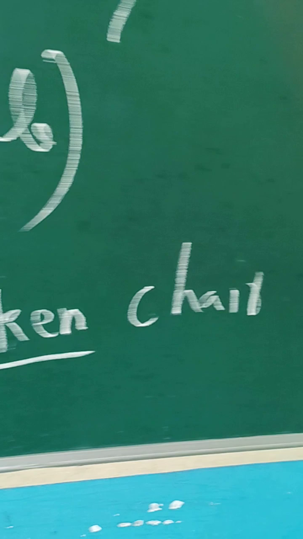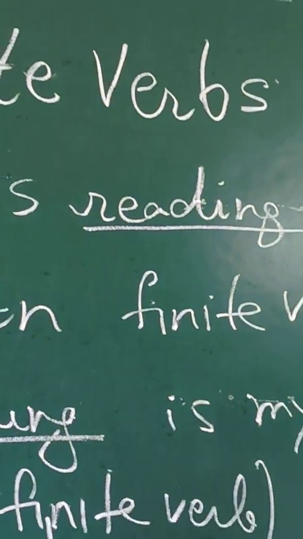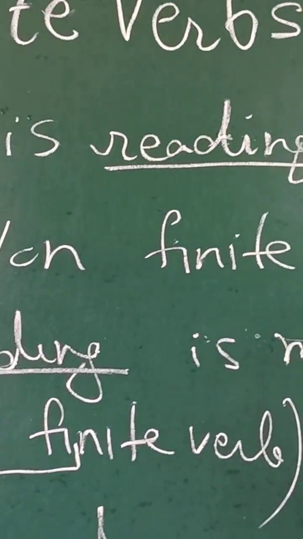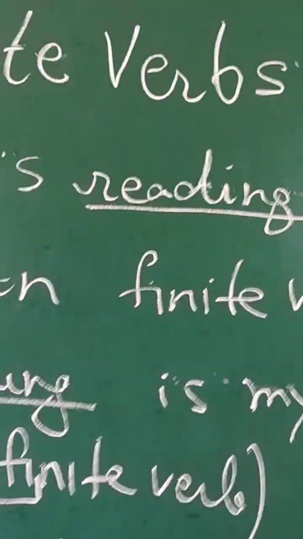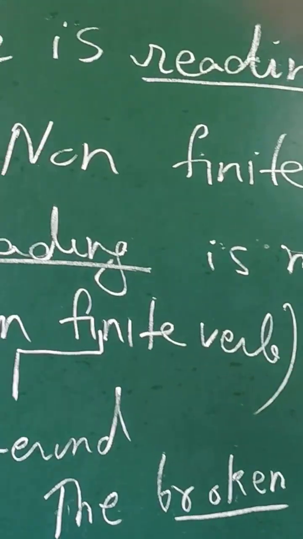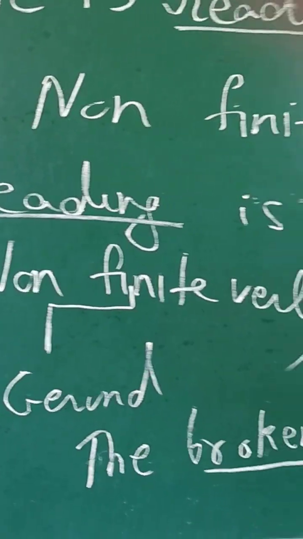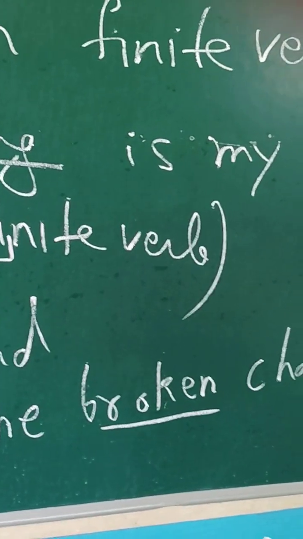Okay. So first of all, I will tell you that finite verbs are those verbs which are acting as the main verb, where the action is taking place, like he is reading a book. But non-finite verbs, they are actions but they are non-finite because they are acting either as a gerund or as a participle, meaning they are acting as a noun or as an adjective. And third is infinitives. What are infinitives? Infinitives are those when we use the support of the verb, like I used to.